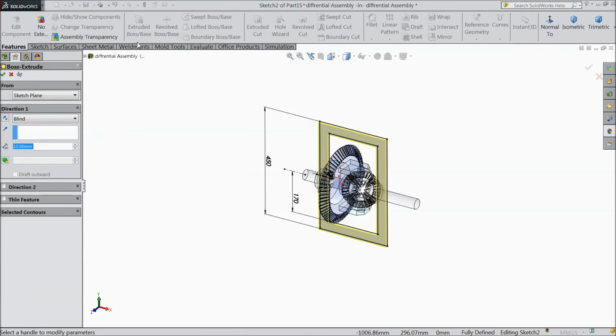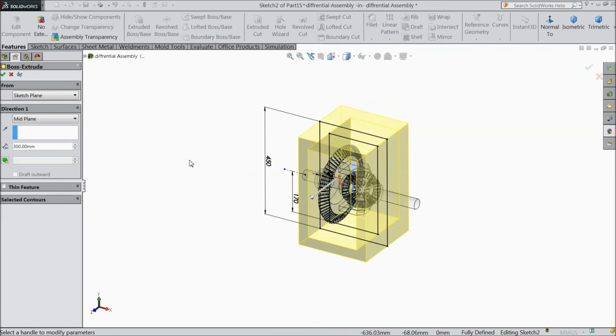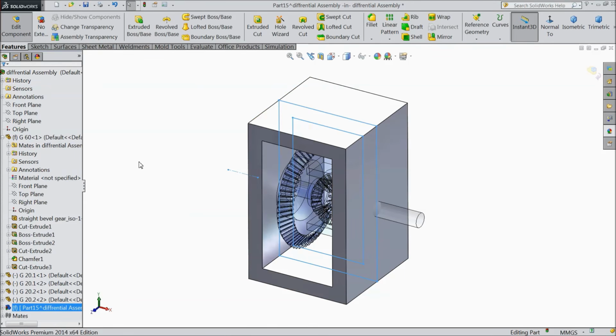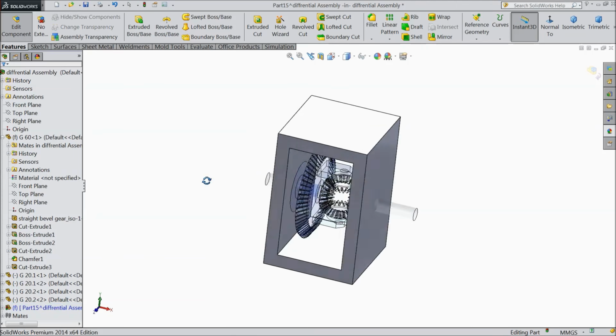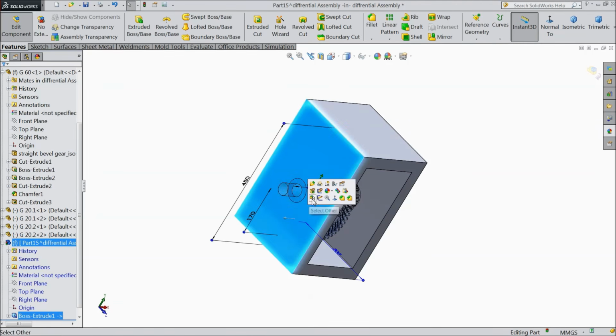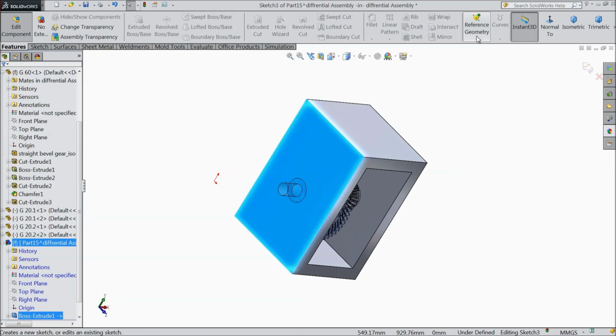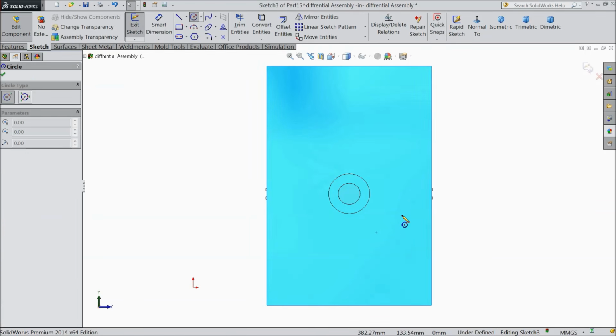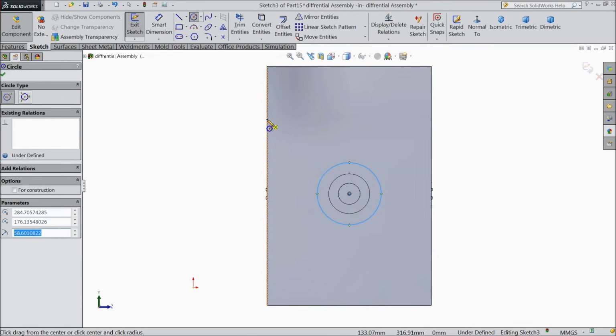Now select extruded boss, choose mid plane. Select 300 mm. OK. Now select this face, sketch, normal. Select circle and draw one circle.